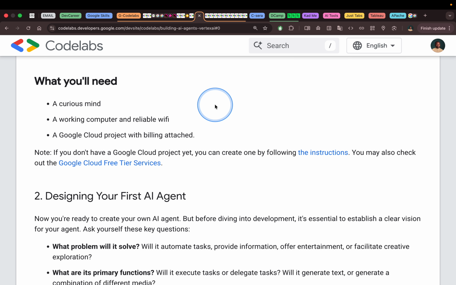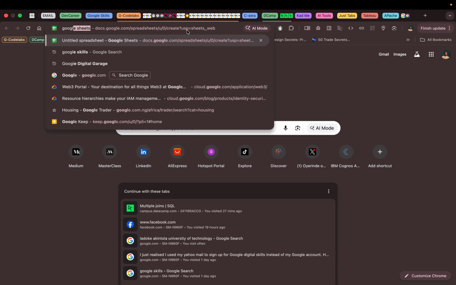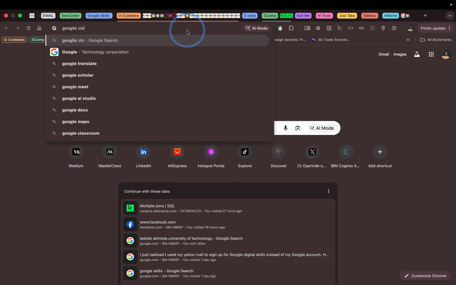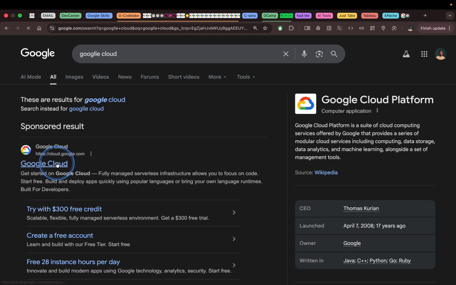So already, if we go to my Google Cloud, go to the Google Cloud console.